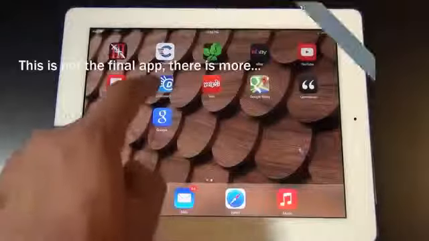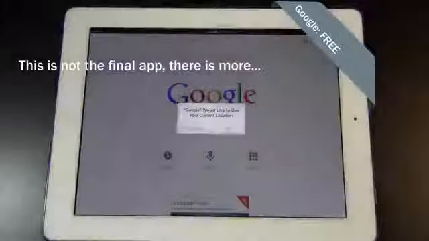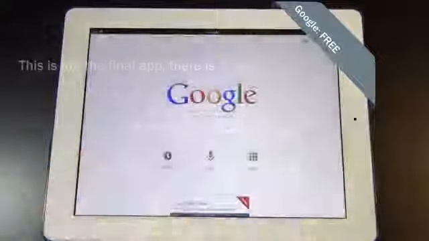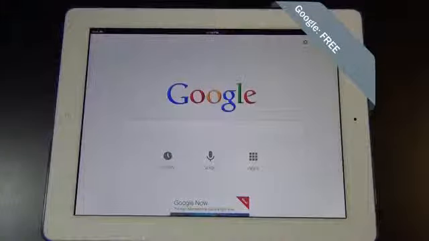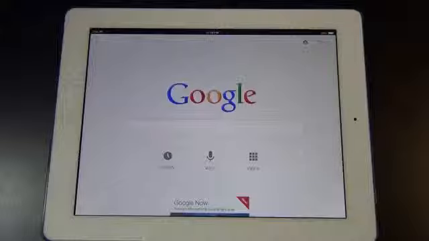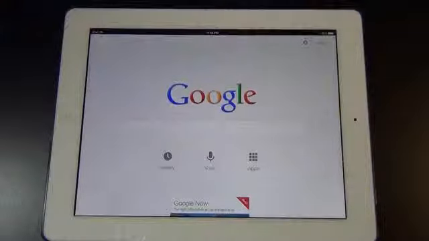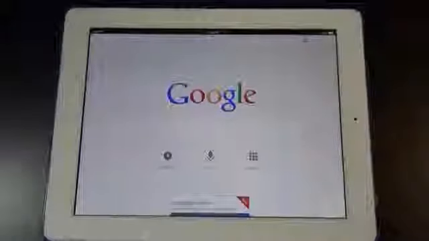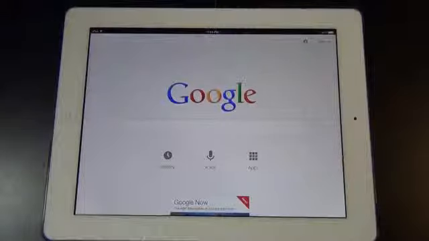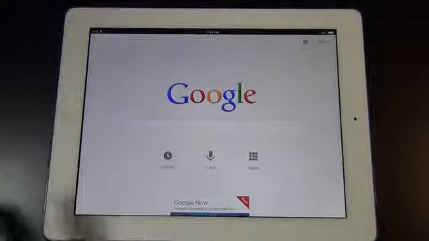And the final app I want to talk about is called Google. The Google app is fantastic, primarily because of its potent speech search function. Especially when you're looking for information. It blows Siri out of the water in regards to fetching relevant, up-to-date information that you query for in a very quick and fast manner. So let's do a demonstration on this as well. So again, let's do a quick demonstration. Let's ask Google some questions.